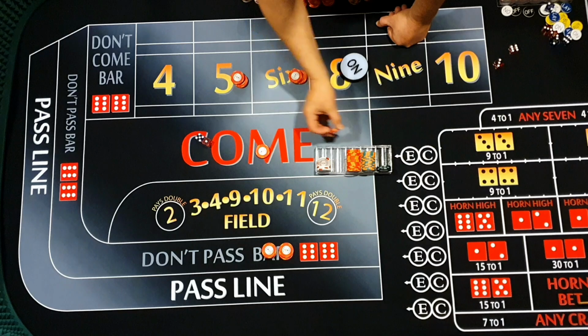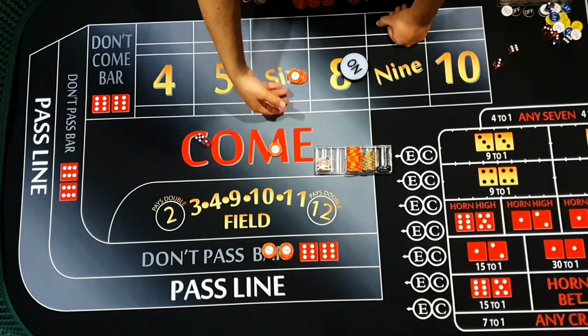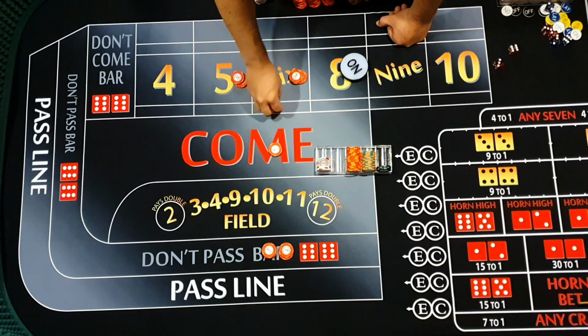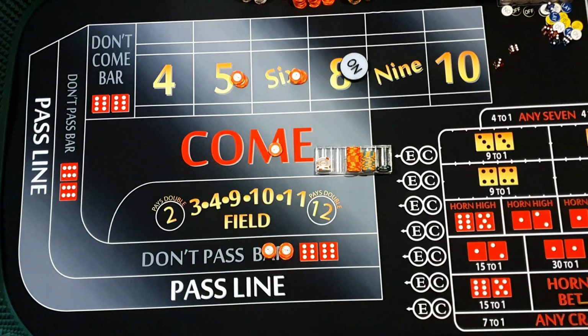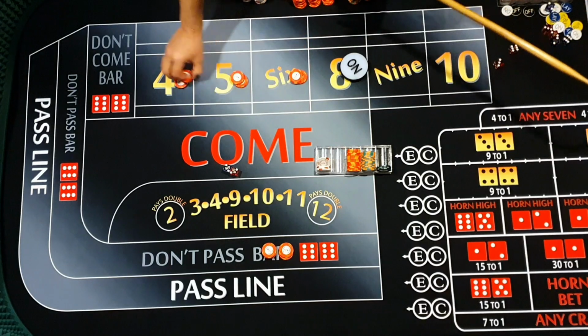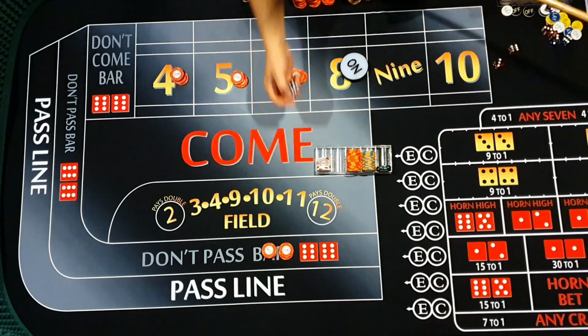But this is what I mean, yeah, we're winning, but we're not really winning much. You know, we're winning 10 bucks, a little bit, 20 bucks, something like that. Yet we're taking a $70 risk. And a lot of the time you'll get yourself set up here and not really get the hits. So there we go.